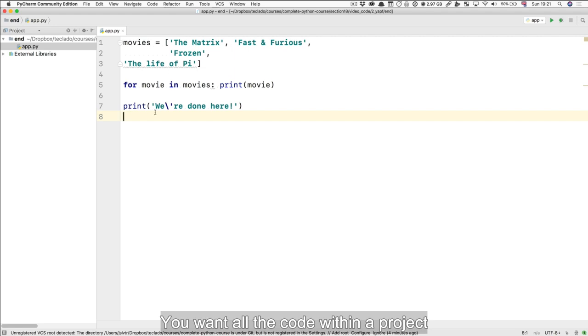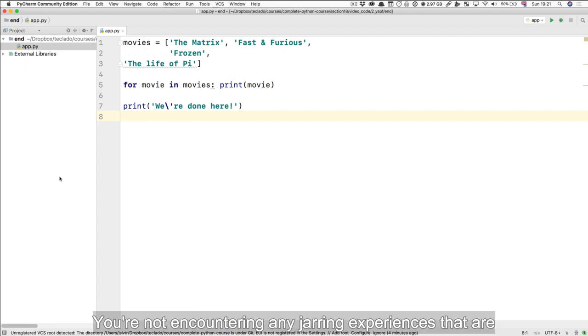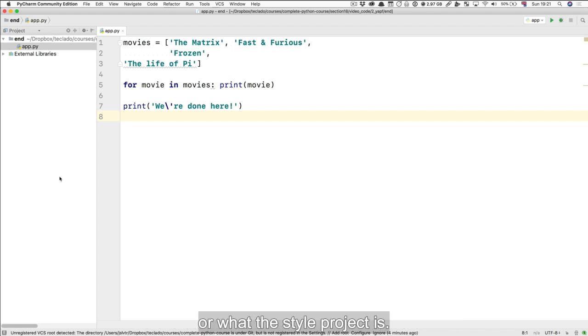You want all the code within a project to have consistent format. The reason for that is so that as you go from one file to another, it looks the same. You're not encountering any jarring experiences that are a bit strange. And also, so that everybody working on the project, if you're working with more people, has the same standards of what a good style is, or what the style for the project is.